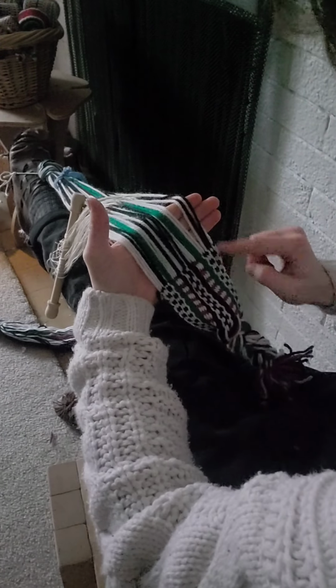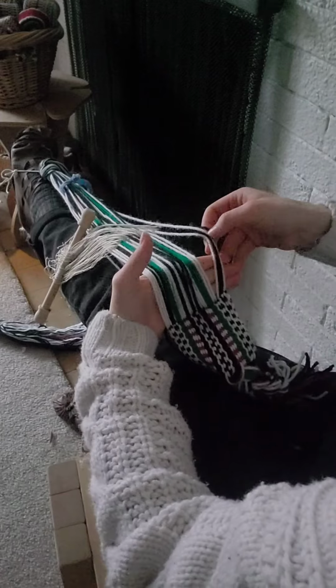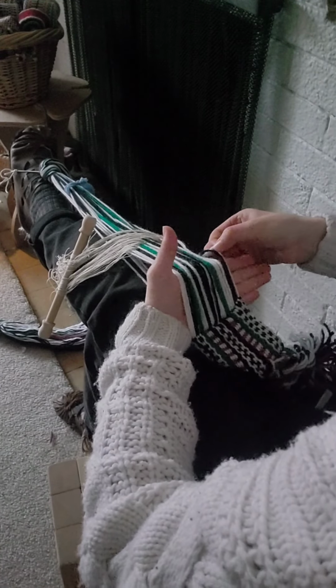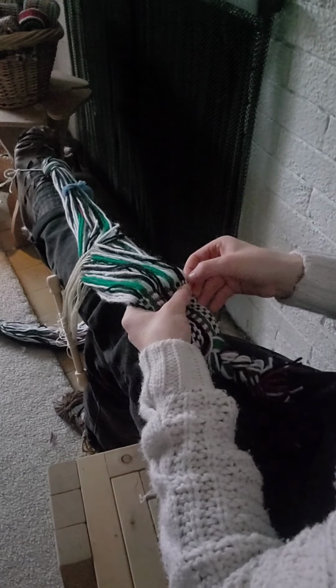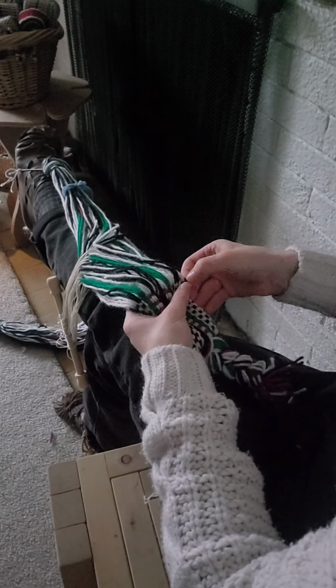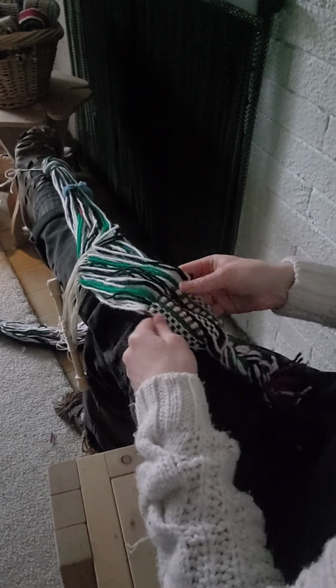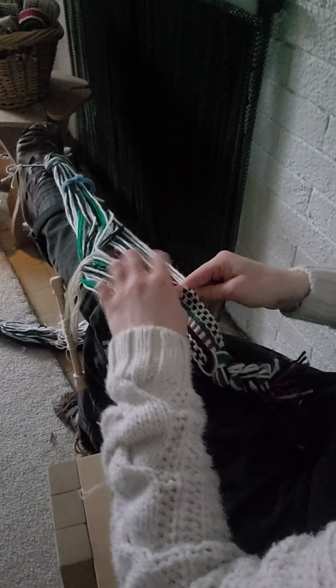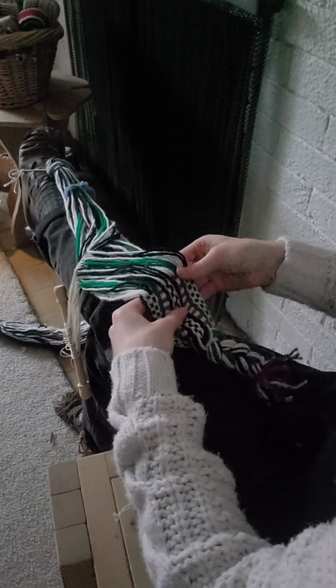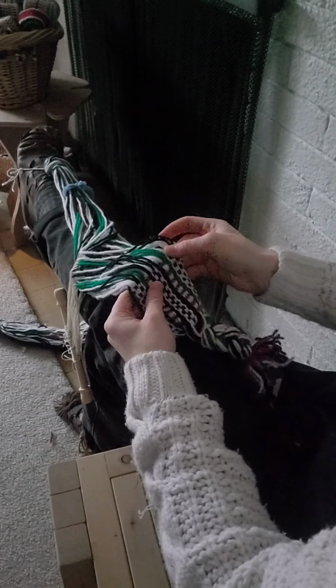I personally don't like how this is looking over here, so I'm going to work on that, making that nice a little bit. And then you can also sometimes, if things are looking not quite even, it's sometimes in the weft and you need to tighten your weft a little bit. So that's helping.